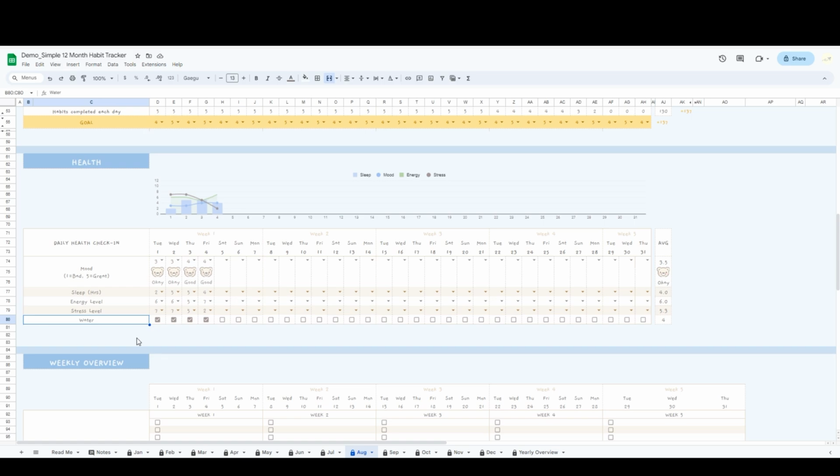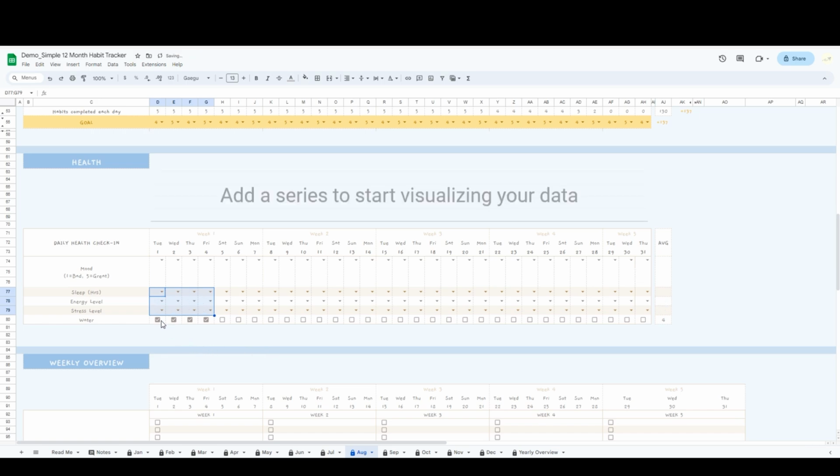So something else to note is that instead of tracking water intake, you can replace this row with anything else that you want to track, such as menstrual cycle or even medication consumption. But right now we're just going to change it back to water intake, okay? Another thing to note with this section is that if you ever want to clear any of the section, make sure you only clear the rows or cells that have a drop-down menu or drop-down arrow. As for the checkboxes, make sure you also only deselect or select checkboxes using your spacebar or your mouse.